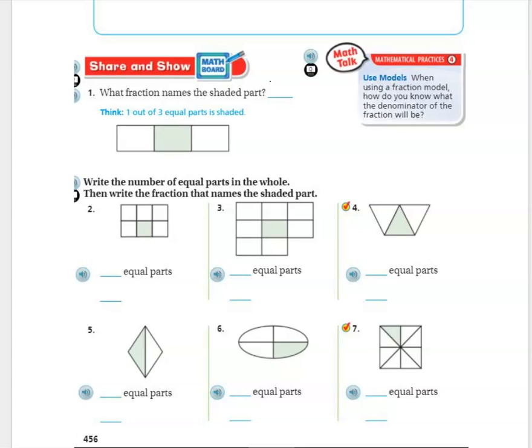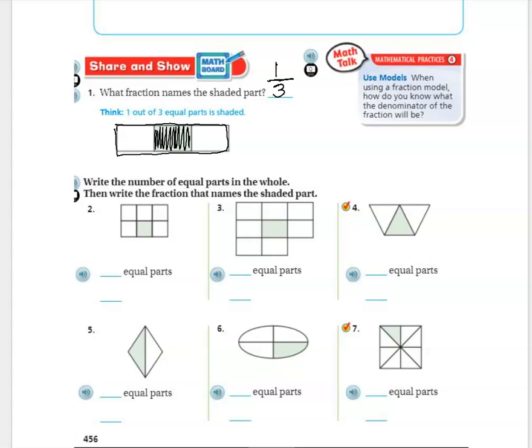So I'm going to draw my fraction line right here on the line at number 1. And this is how I always write a fraction. I think of my denominator, total number of pieces, and then the top is how many are shaded. So we have 1/3. 1 out of 3 of that whole is shaded. This is my whole chocolate bar. 1 out of 3 of those are shaded.